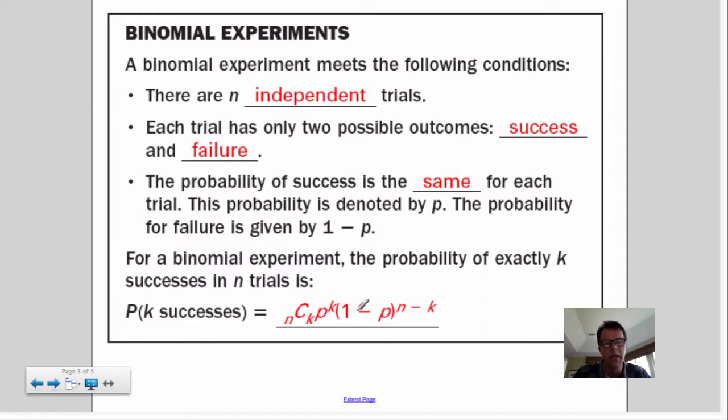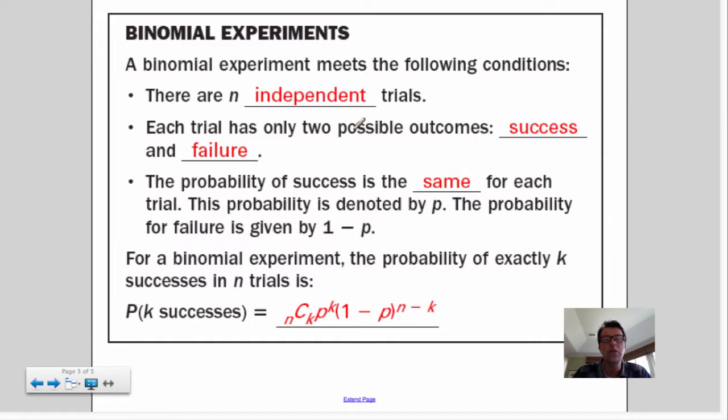Sorry, let me back up a second. We can only do the binomial experiment when we have independent trials. So basically one event doesn't affect the next event. This is like, let's say I'm a 50% free throw shooter, and every time I get to the free throw line, theoretically it would make no difference what I did the last time. Of course, psychologically that may not be true.